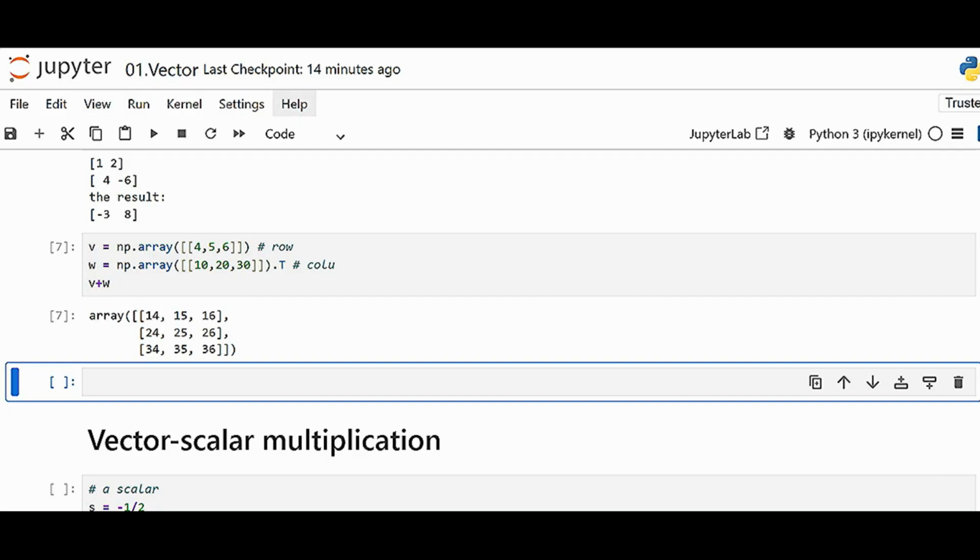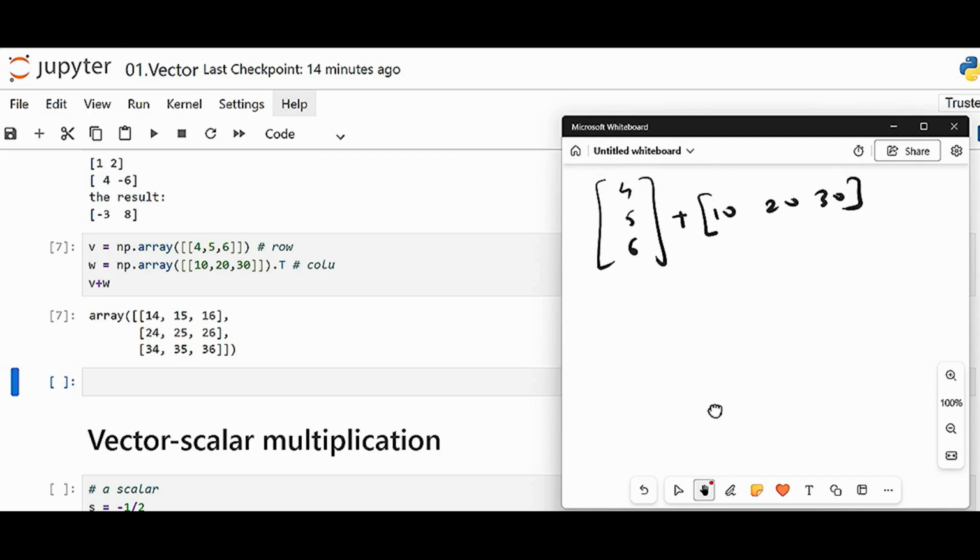Here, observe, this is added to this one, and this to this one, and this to this one. So 10 plus 4 is 14, 10 plus 5 is 15, and 10 plus 6 is 16. This is the first row. The second row is 20: 20 plus 4 is 24, 20 plus 5 is 25, and 20 plus 6 is 26.